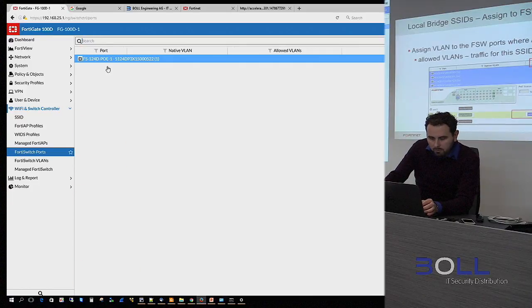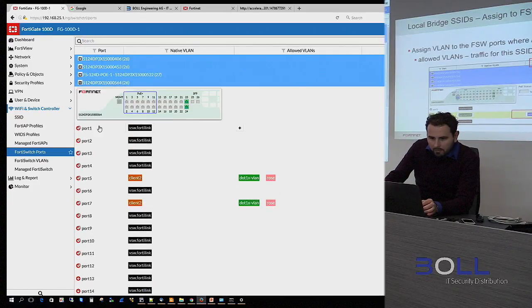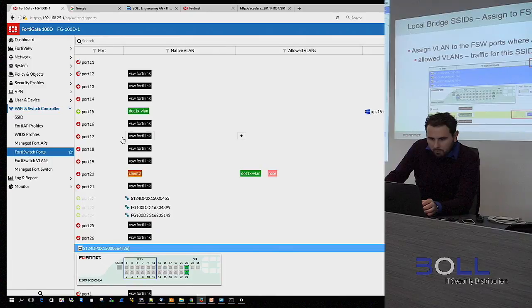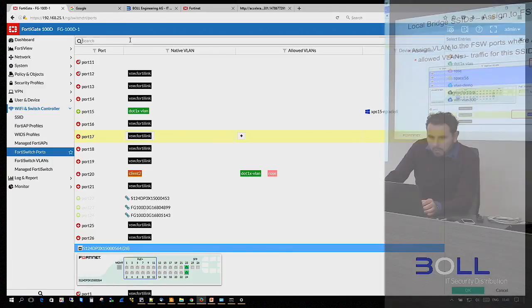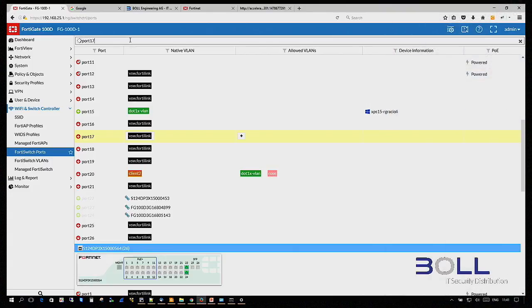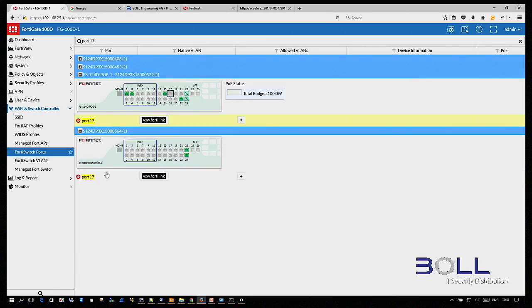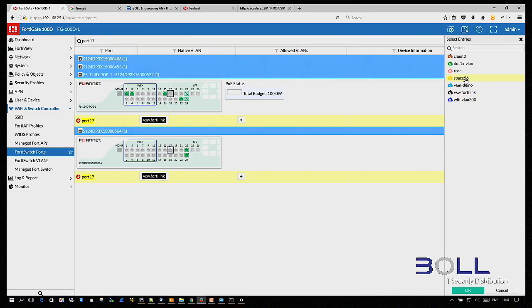So we select, from the first switch, port 17. Yeah, let's do it like this. Look, port 17 from all the switches. So we select the last two here, and we assign these two to the VLAN space 56.